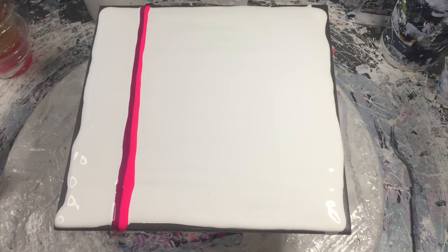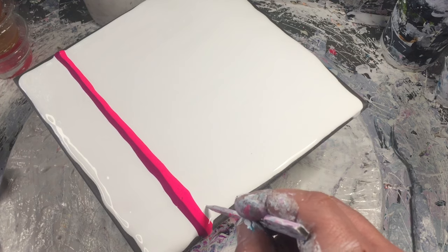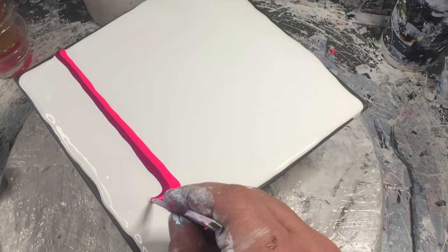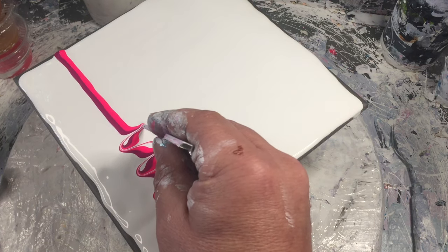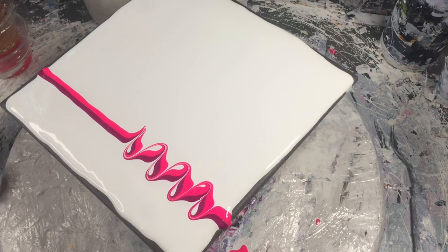Like that. So they're side by side. Nice and simple. Grab a skewer. What you're going to do is dip it in there and just go side to side. Okay, that will give you that pattern.